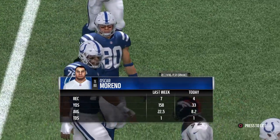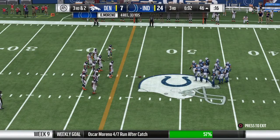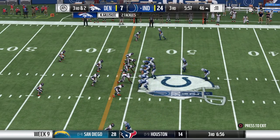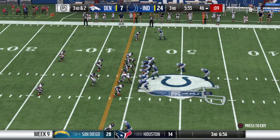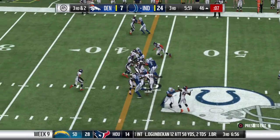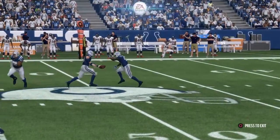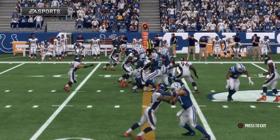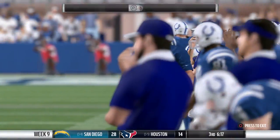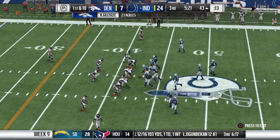I think what we're seeing today is what happens when you have a really good game the previous week — you get a lot more attention from the defensive coordinator. It looks like they spent a lot of time figuring out tendencies, how they get in the football, and adjusting accordingly. They've adjusted, and the numbers certainly show that. They'll go on the ground and he's taken down at the 43, but not before picking up the first. Give him three yards and a fresh set of downs — on third down, that's a good job of situational football.